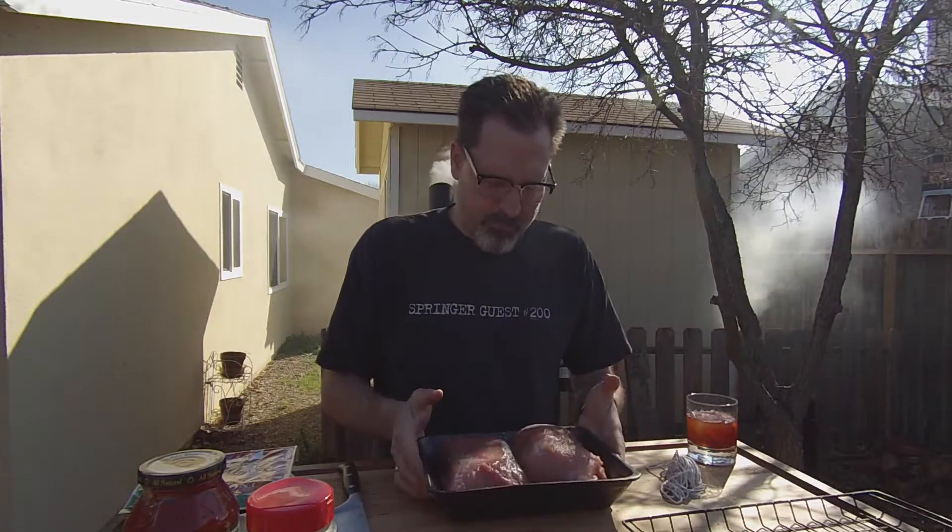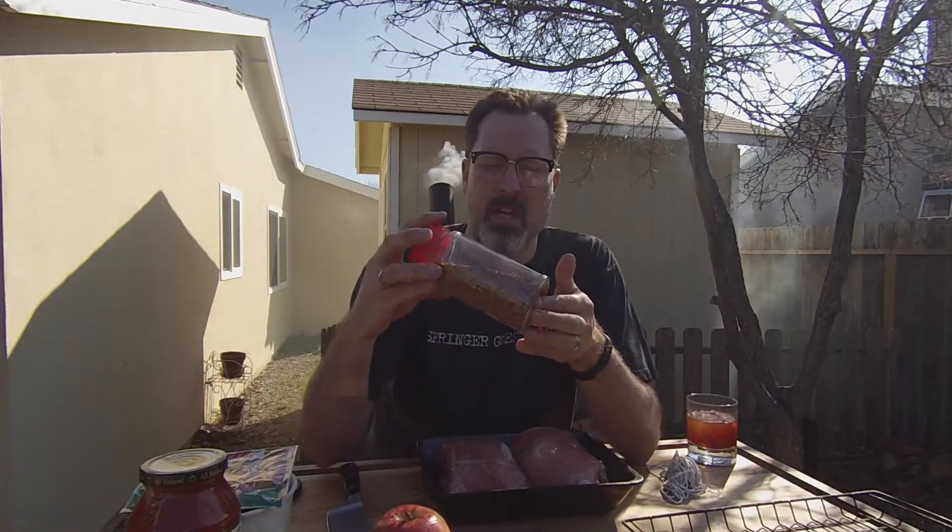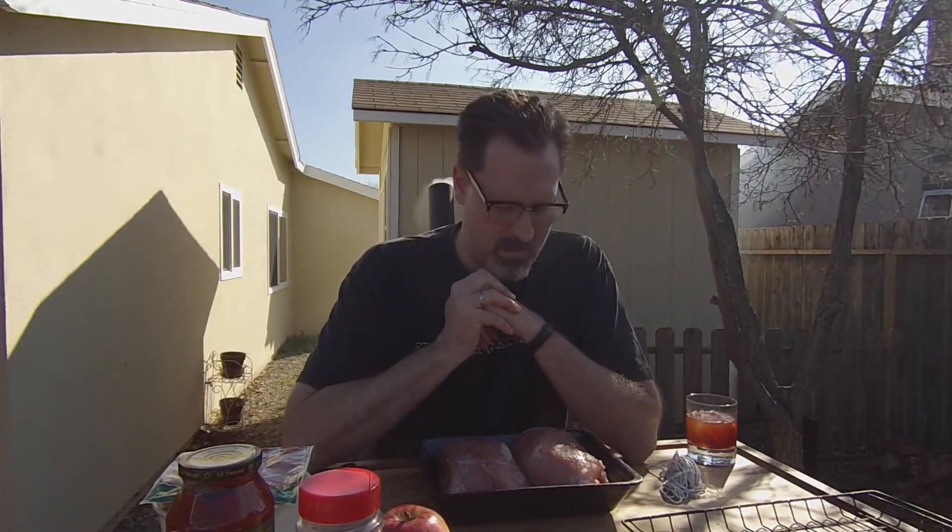I'm going to be doing two roasts today. The pork sirloin roast is a nice cut, but it's not a solid piece of meat so we may have a little difficulty rolling it up. One of these I'm going to do with apples and brie stuffed inside with my special salty and smoky seasoning. For the second roast, I'm going to stuff it Italian pizza style - Italian seasoning, a little marinara, pepperoni, and mozzarella cheese. Let's get started on slicing and flattening these out so we can stuff and roll them back up.